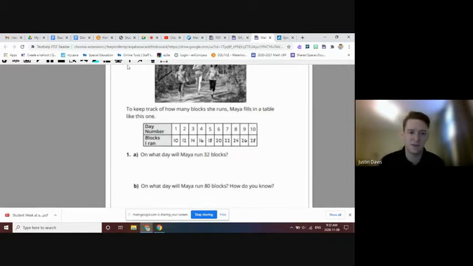I'm just trying to find my toolbar, but it's kind of hidden up here, but I can still use it. All right, so I'm going to use my typewriter function. So today, what I really want to see students doing is practicing making a little chart to keep track of patterns and extending those charts. There's kind of 2 ways that you could predict these future patterns that this page is going to ask you. And both ways are great.